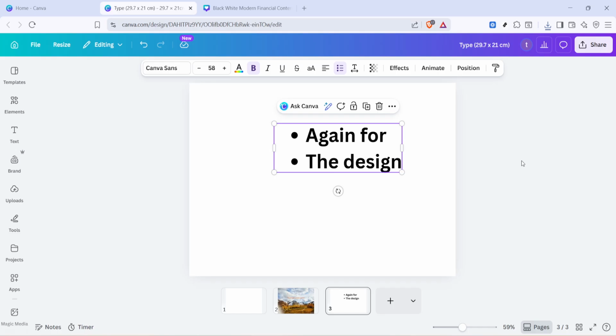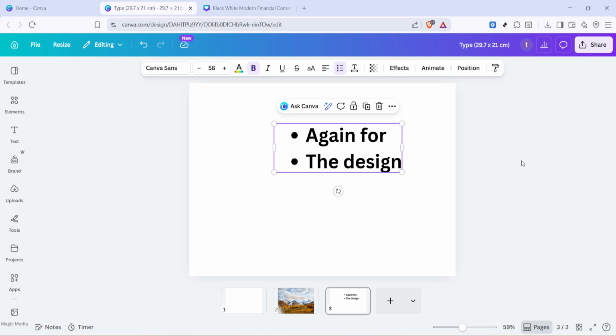A few quick tips to keep your list looking professional. Keep each point concise so the bullets do their job, drawing attention to the most important ideas. Because bullets inherit your text style, make sure your font size and color are readable against the background before you apply them, so you don't have to revisit those choices later.